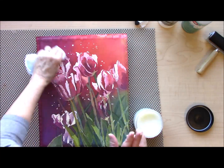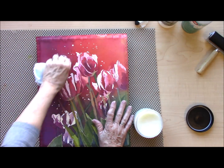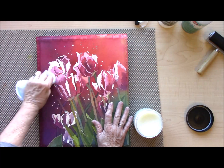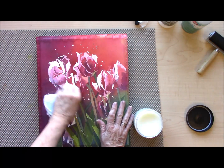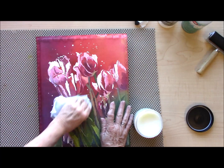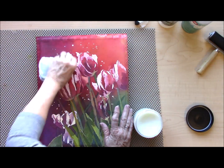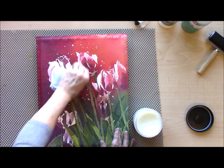After this dries, I'll put 2 coats on, and after this dries, then I'll buff it out, and it'll have just a very, very soft shine to it. And it's not glossy by any means. It'll be very, very subtle. I'm looking to make sure I haven't missed any areas as I'm doing this. So I'm kind of looking at the side of it from an angle.